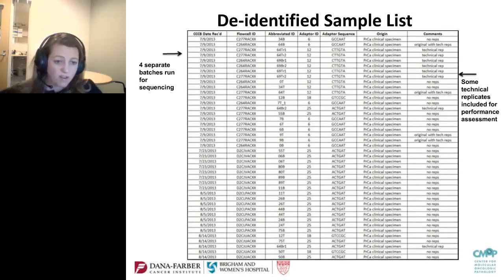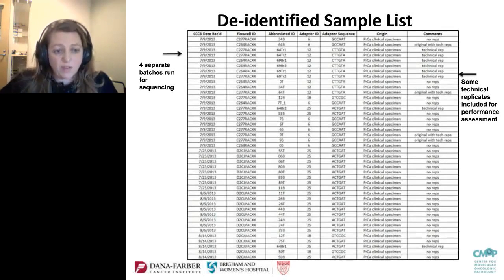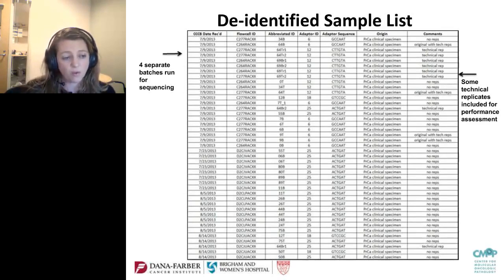This is a pretty complicated sample list. Some of the things we look for in QC are here. We submitted all of our samples as de-identified to the sequencing facility. On this chart, we have the date they were run on the sequencer, the flow cell ID, and the adapter IDs that we used. These were all done in duplexes, so we used 4 different adapters that are 2 different pairs, and these were all paired up randomly.